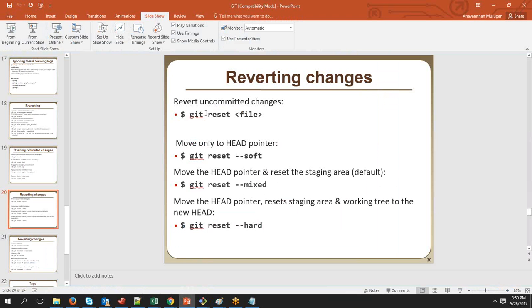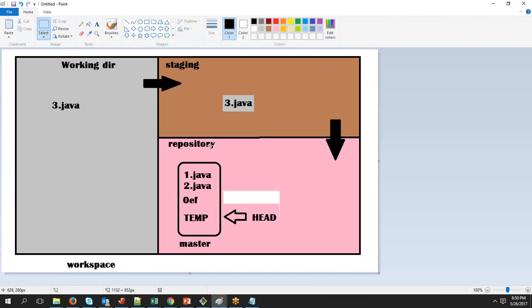And in case you do not pass any option to git reset, by default it will be running on the mixed mode. One of the common things that you will be using is actually git reset hard, and you will not be using git reset soft, because when you do an undo from the repository, we will not be able to see the content in the repository. That's why the soft mode will happen, but we will not be able to see. But the hard mode and the mixed mode we will be able to see, and the hard mode is the one where you will be undoing from all the areas at one shot.